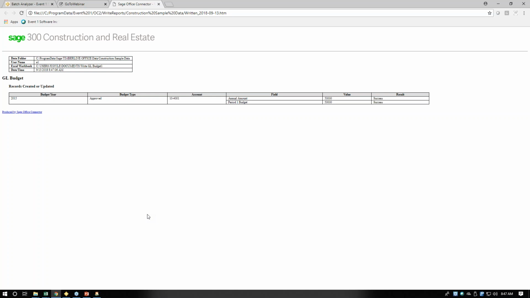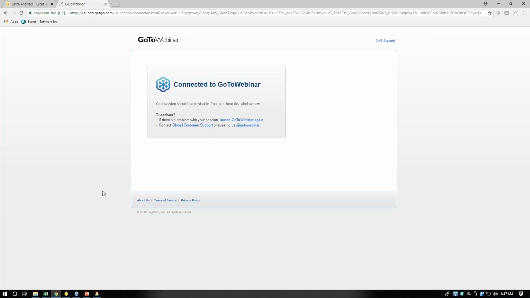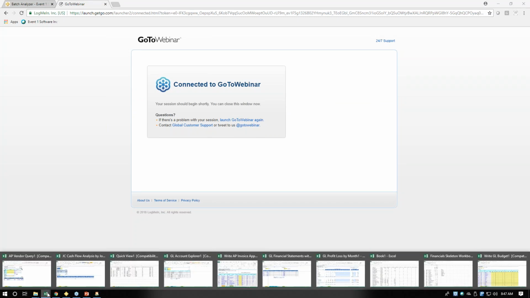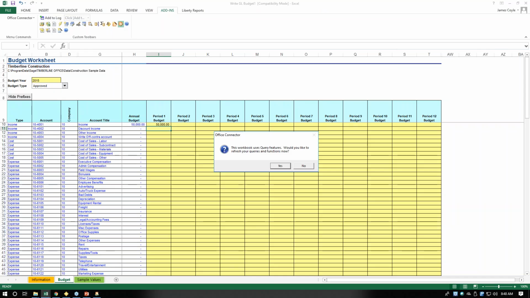Plus, people like to work in Excel, so more effectively. So not only did it not update Sage immediately, because in Access it would have, but it creates a recap, a report every time you write. So it's very useful. And then when I come back to my Excel document, here, I can refresh and it will show me that that data is now in Sage, okay? Or if I went into Sage, I'd see it. So writing allows me to assemble information the way I want to use it and work efficiently. And there's a lot on here that's useful.